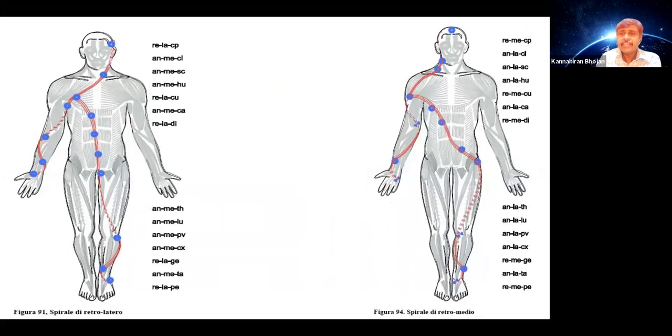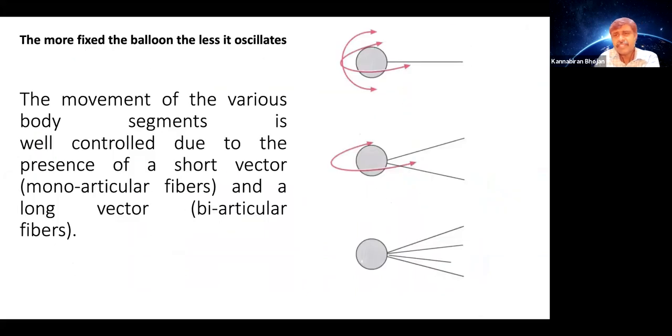So why do we need the CFs? Why is it not enough to stop with the CC? Why should we start learning about CFs? We know when you have a balloon tied to one string, it has multiple movements. Two strings in one plane is stabilized. When you have multiple strings, then it is nicely stabilized, it doesn't move. So we need a uniform movement. That is where the force transmission becomes perfect.